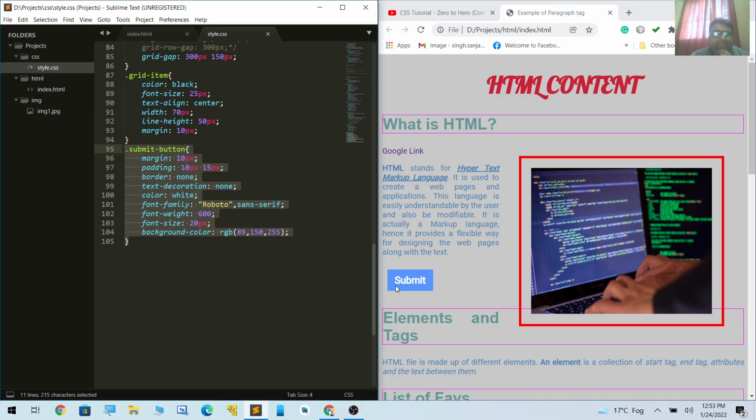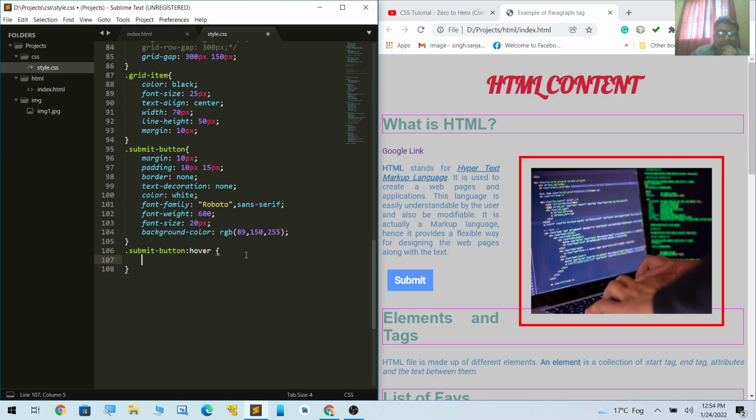For example, in this button, now I need to transition the background. First of all, let us add a pseudo selector. For the submit button, the pseudo selector I would like to use is hover. The most commonly and maximum used pseudo selector is hover only.